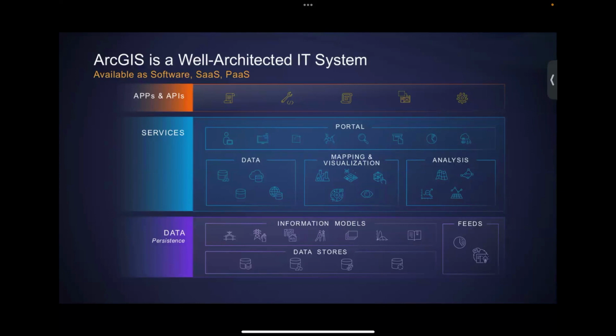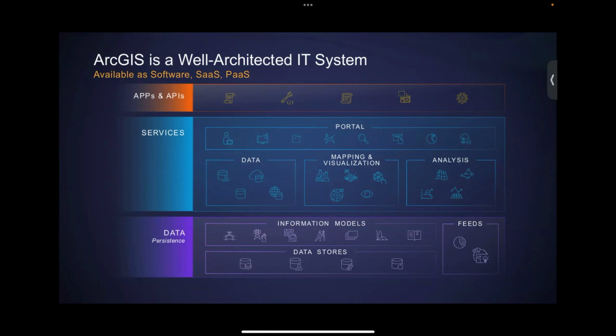And then the final thing I would say on the topic is that, as I mentioned for the definition of systems, we said it was a set of capabilities, apps, and content that is architected to meet the customer's workflows, the business requirements, and the deployment preference. So the architected part is right here. It's a very well architected system. It is designed in a way where at the lowest level, as you may see, that's all data, the data stores. The feeds would be your IoTs and so on.